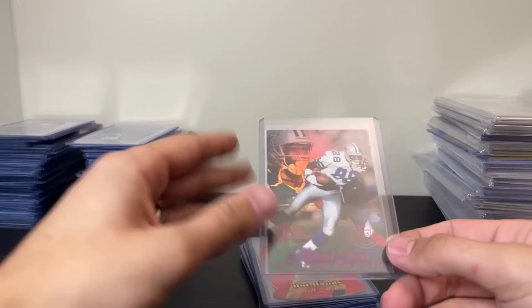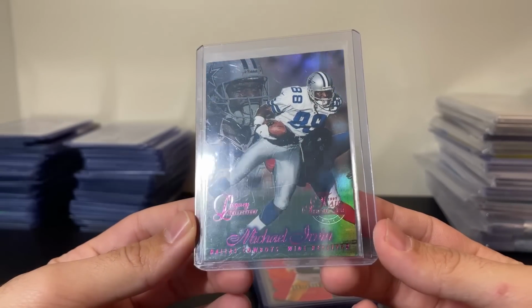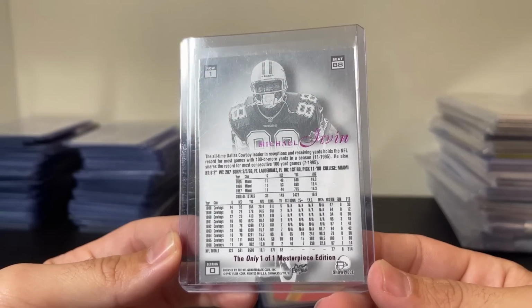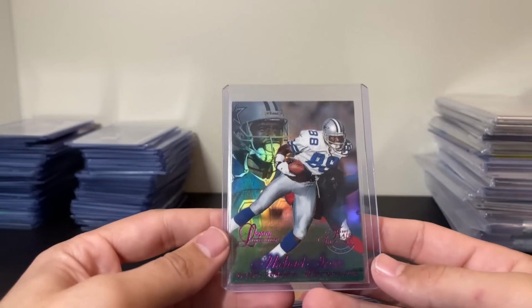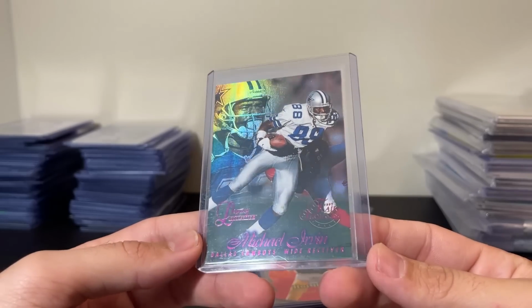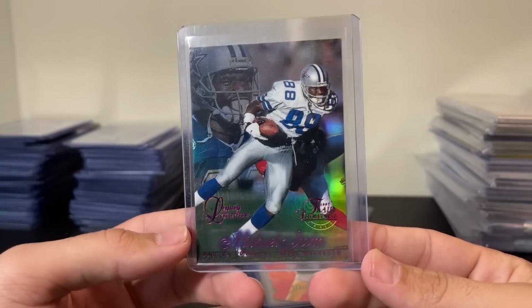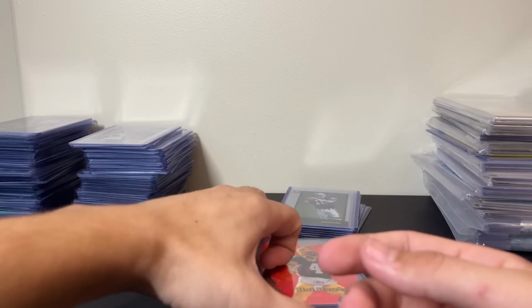This is pretty unique. So Michael Irvin Legacy Collection. It is the 101 Masterpiece. So 90s stuff is super rare to begin with, let alone a 101 Masterpiece of a Hall of Famer and a Dallas Cowboy. I expect this to be one of the better cards in the deal. I think this is super sneaky. So that definitely was one of the cards that intrigued me the most about the deal.